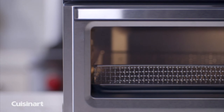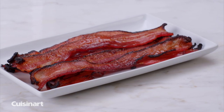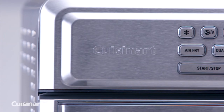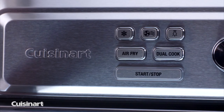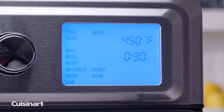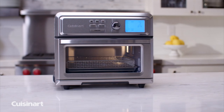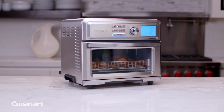The reversible grill and griddle plate allows it to sear meats and veggies to a lovely crisp. Other accessories include an oven rack, baking pan, and air fryer basket. The temperature is adjustable up to 450 degrees Fahrenheit, and there are dials to control toast shade level and a 60-minute timer with automatic shutoff. This toaster oven has a capacity of 0.6 cubic feet — large enough to toast six slices of bread, air fry three pounds of chicken, or bake a 12-inch pizza.